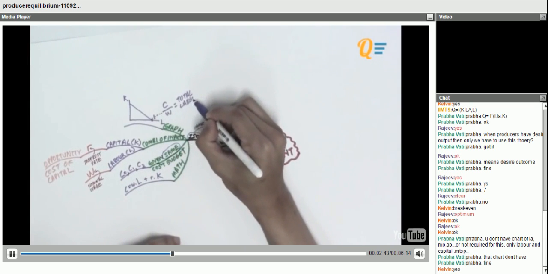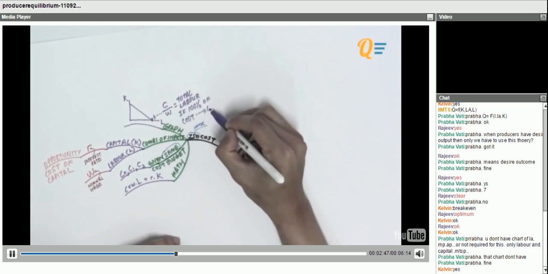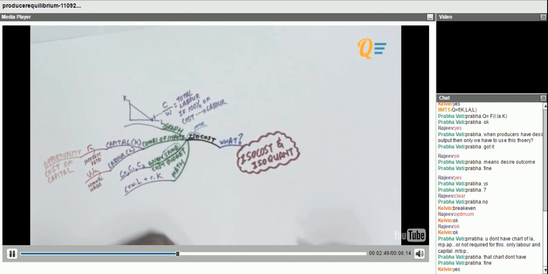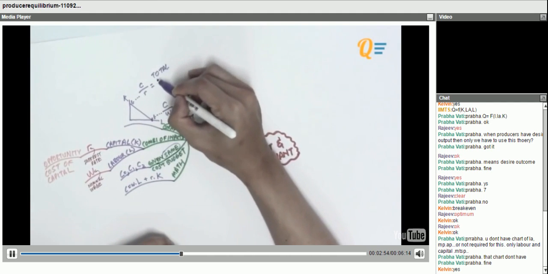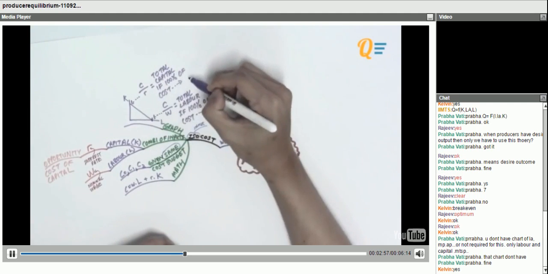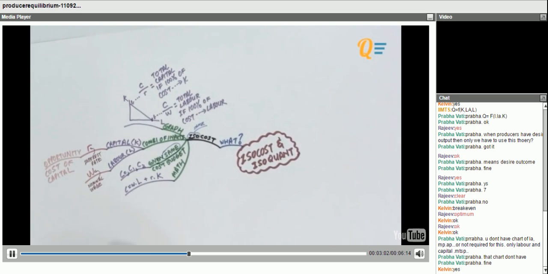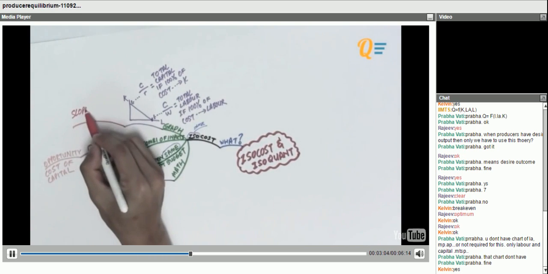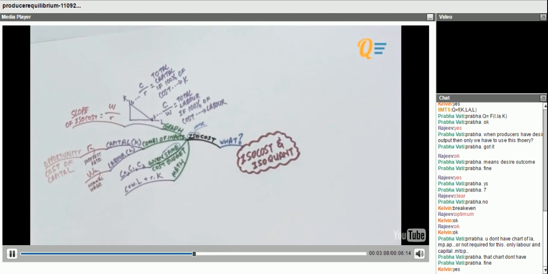On the horizontal axis, the intercept is going to be the total cost divided by the nominal wage, and this is the total amount of labor if 100% of my cost goes into labor. And the vertical intercept is the total cost divided by the interest rate, and it is the total capital that I can get if 100% of my cost is allocated to just capital. Alright, so I think this is pretty straightforward. Now the slope of the isocost is actually the wage rate divided by the interest rate.